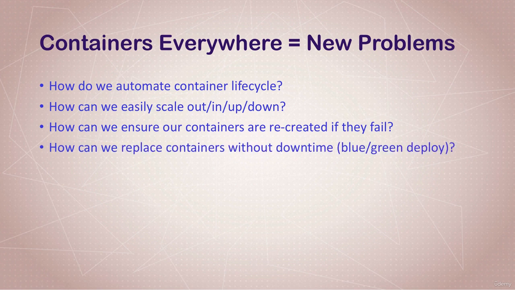How do we replace those containers when we actually have an update for them, which is something called blue-green deploy nowadays, which means that you have zero downtime and you take servers out of the pool in order to bring new ones in, and you end up with always something available so that you're never really down when you update.